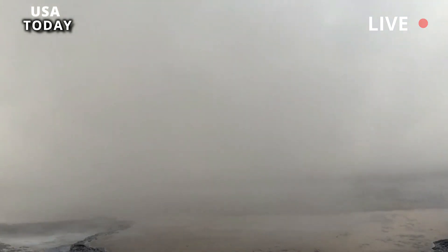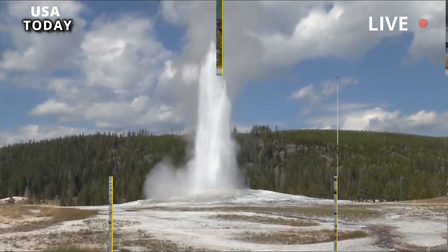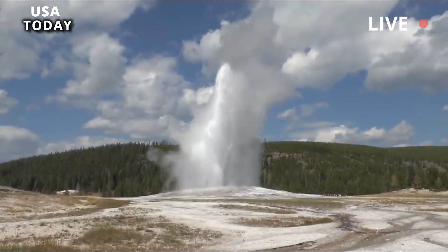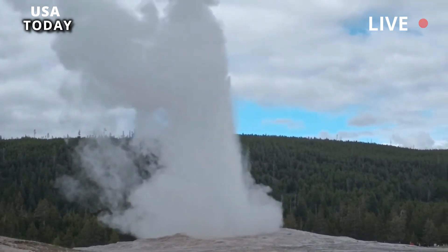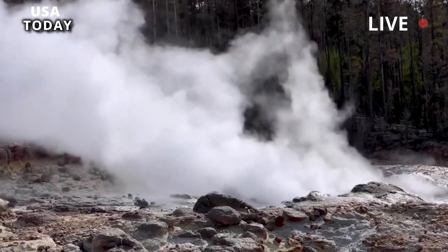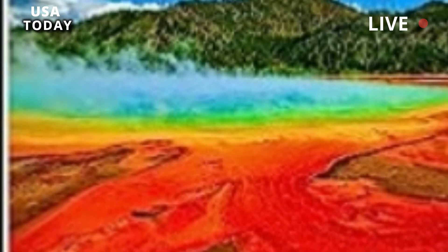Small features also became more active. On May 30th, a small geyser known as UNNGGHG-17 — a designation based on the system for naming small or unnamed features according to geographic location — in the Doublet Pool runoff channel, began to erupt for the first time since 2018, throwing water about 3 feet into the air at a frequency of about once every 90 minutes for the first few days of its revival.